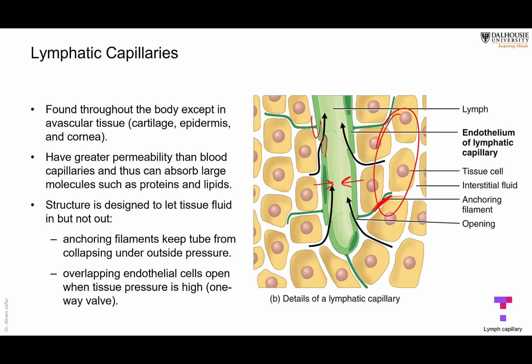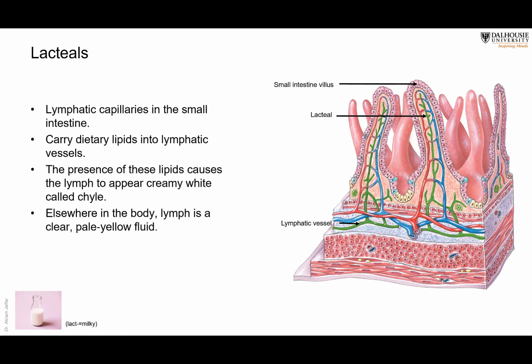That's why larger molecules can gain access to the lymphatic vessels, lymphatic capillaries, but not to the blood capillaries. So these two mechanisms are clearly shown in this diagram. Then we have the lymphatic vessels, or capillaries, that are present in the intestinal villi. We're going to talk about the gastrointestinal system, and you will find that there is a central lymphatic vessel in each of these finger-like projections called the lacteal.